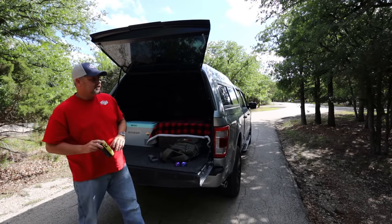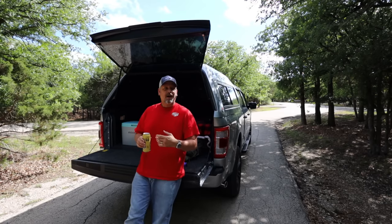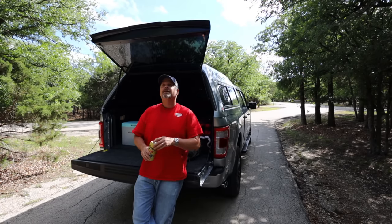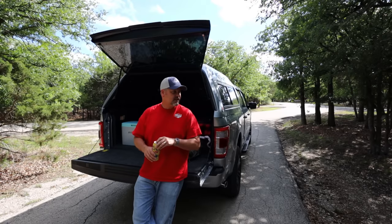Good old fashioned banquets again. And now I'm having a hard time finding the little stubby glass bottles again. I can find these big 16 ounce cans all day long, man, but I'm having a hard time finding the little glass stubbies, which is fine. I don't really like bringing glass out here to campsites, but I swear the glass stubbies taste better.